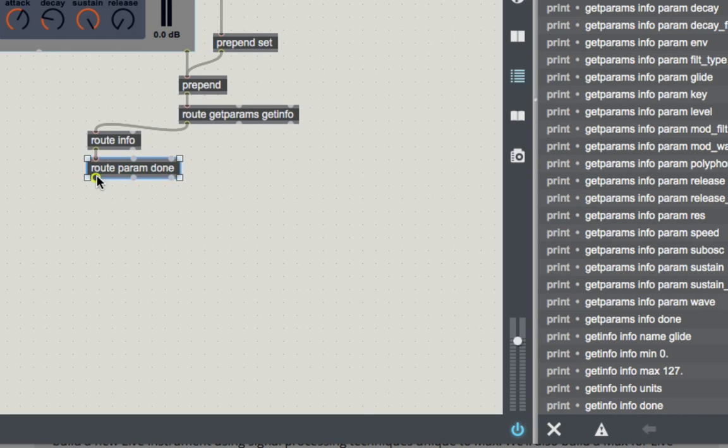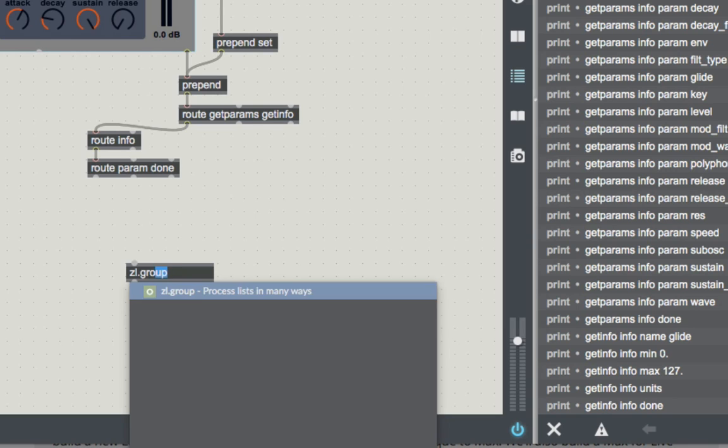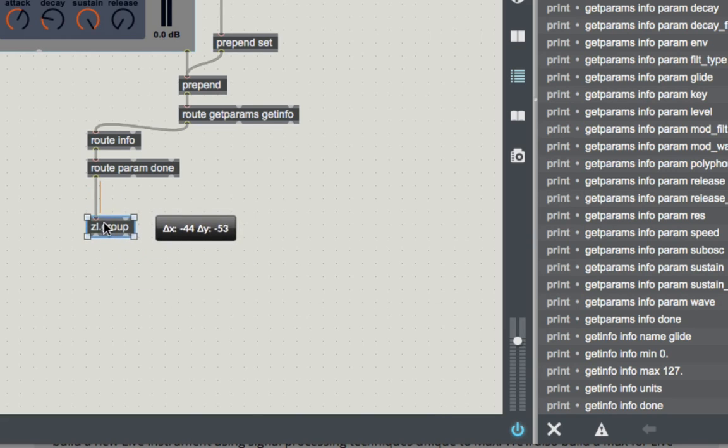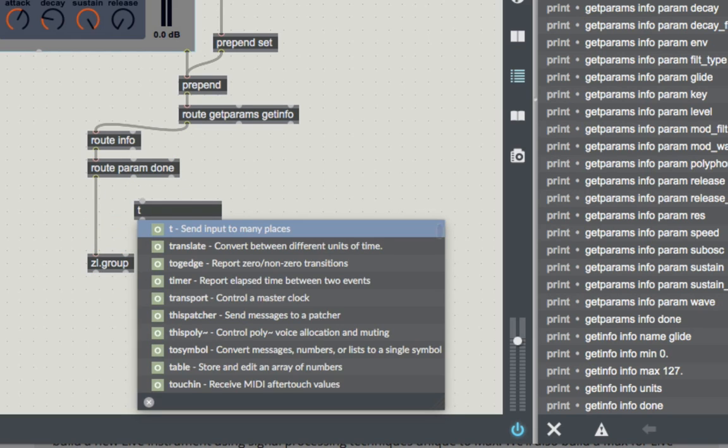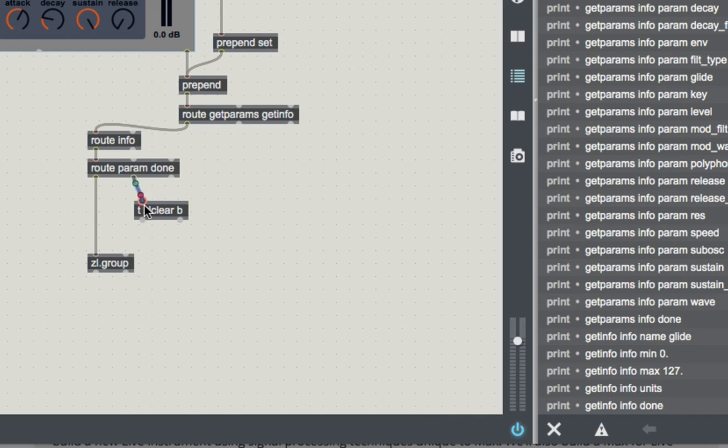So for params, we're going to store these in a zl.group. zl.group just accepts messages coming in and stores them all in a big list. And then when we get the done message, we will do trigger zl clear B. And what this means is, when we get the done message, first bang on this zl.group to cause it to output everything that it's stored so far, and then send it this zl clear message, which clears it out, of course, so that if we swap in a new device, we could randomize for different parameters.